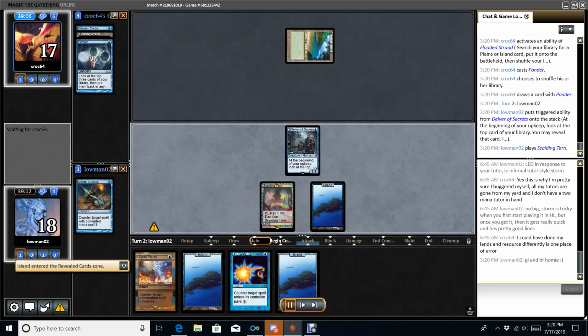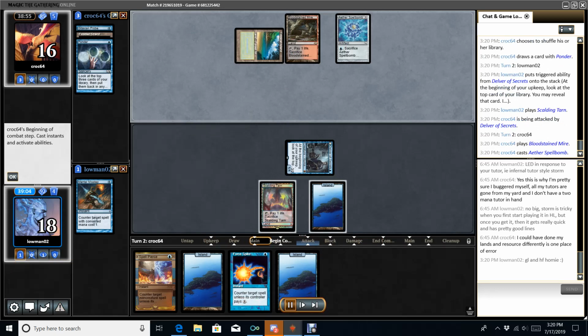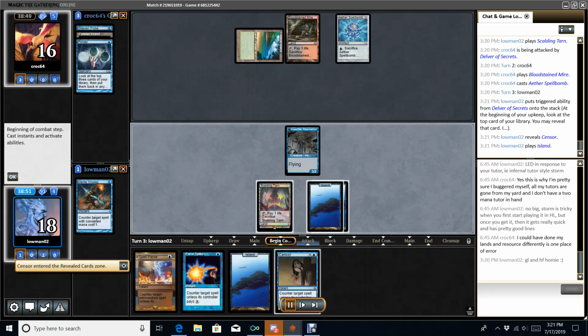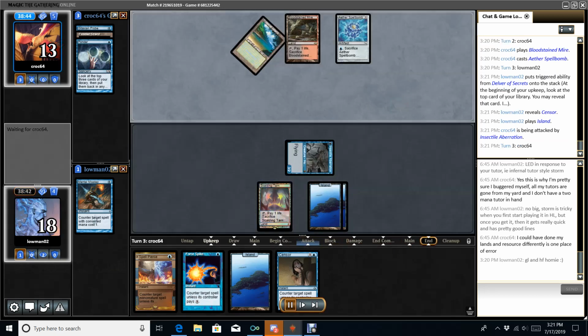See an Island on top, go ahead and play out Scalding Tarn so I have a good fetch option if I draw a bad card or if I reveal a bad card to my Delver on the following turn. See Aether Spellbomb, which is an interesting one to see. Generally speaking means Storm or some sort of combo deck. Could be Eggs. Go ahead and find Censor, which is not a great card, but it is a card.